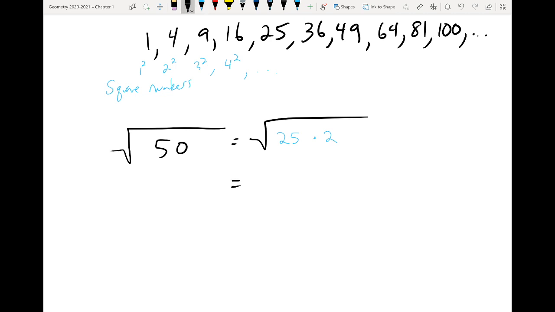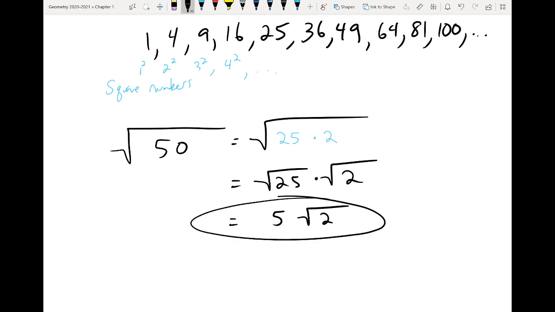And really when you have radicals, and I'm going to take all the steps when we do these, when you break it into 2 factors, what you effectively have is the radicals separated into separate radicals. So the square root of 25 and the square root of 2. Of course, the square root of 25 is just 5. And we're going to multiply that times rad 2, which we've discussed before in the class. You know, thanks to the Pythagoreans, it's an irrational number. The expression is just rad 2. So we're going to leave this guy just like this. It's going to be simplified as 5 rad 2. Whenever we can simplify, we will. We're going to make sure we leave these things just like that.